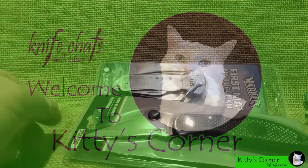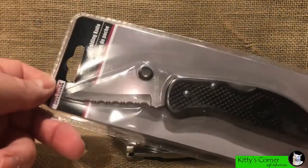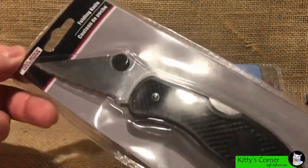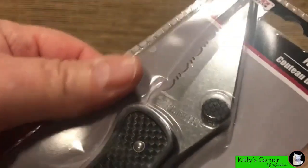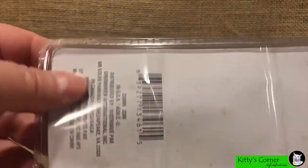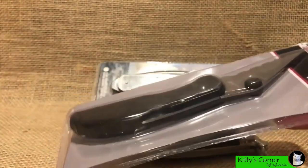Just a rundown of some recent purchases from eBay, Smoky Mountain Knife Works, and well, the first one here, I'm not sure if it was Dollar Store or Dollar Tree, whatever it was, it's the dollar knife, or the buck and a quarter knife, right there, a Tool Bench Hardware folding knife. I think I've already done a video on this, I don't know if you've seen it or not, but time to open it up.